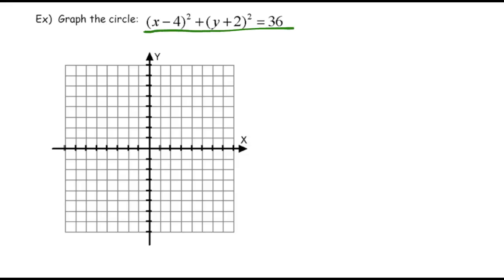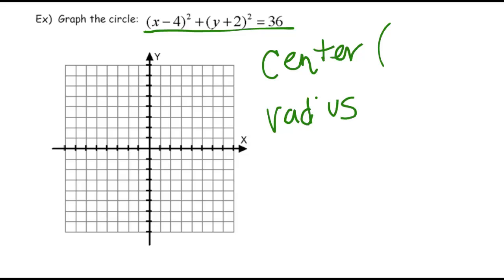Graphing a circle from the equation. So think about the things we need to find from the equation. We need to find the center, and I'll write that in coordinates. And then we need to also find the radius. So the center is going to be, remember, what's in your parentheses with your x is going to be the x of your center, opposite that sign right there, because we need x minus the h, and the h is just 4.